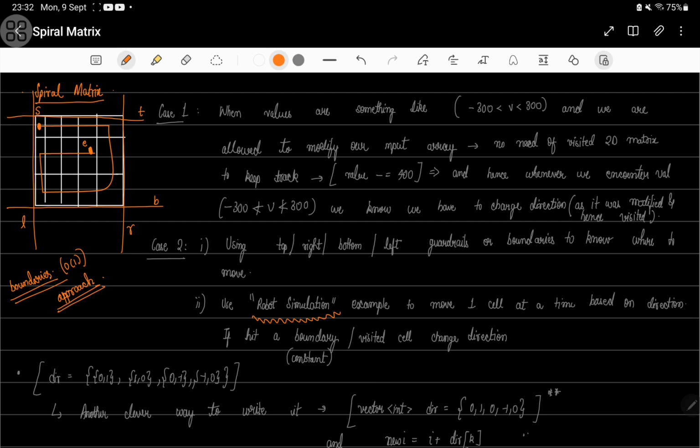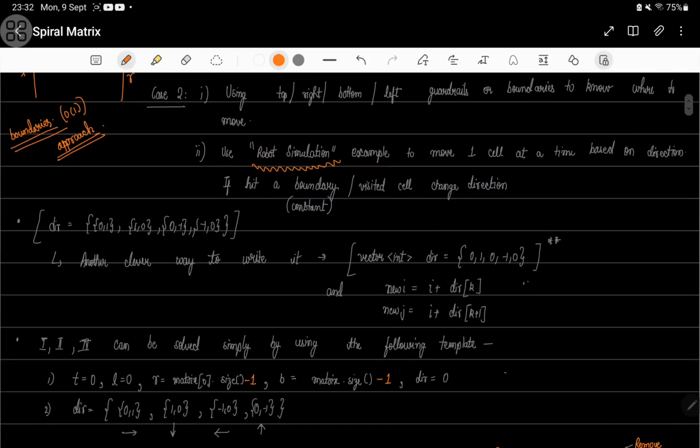If we traverse the rightmost layer, we will decrease the right boundary by 1. Similarly, the other boundaries also we will be shifting. Now these boundaries give us the fact that we know the direction basically, and what we have visited or not. That context is also present directly. So these are the things.